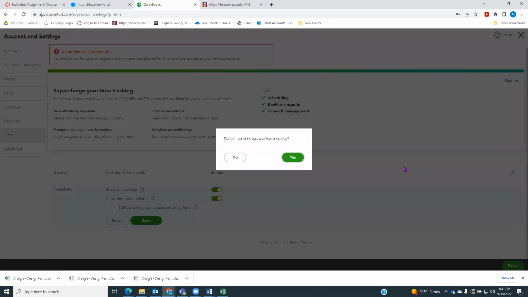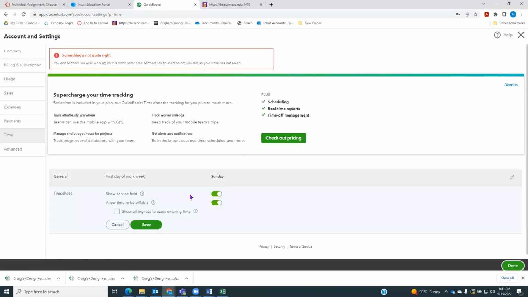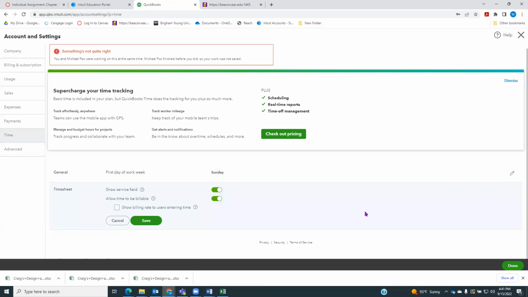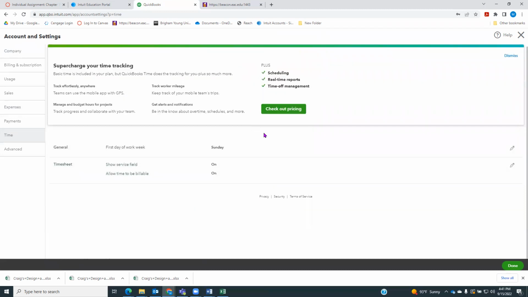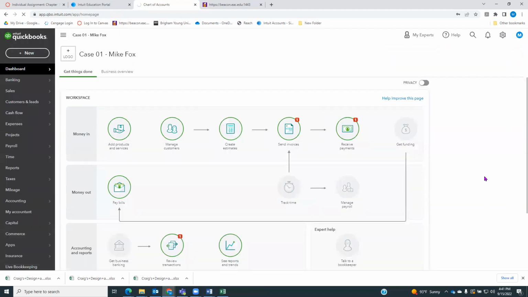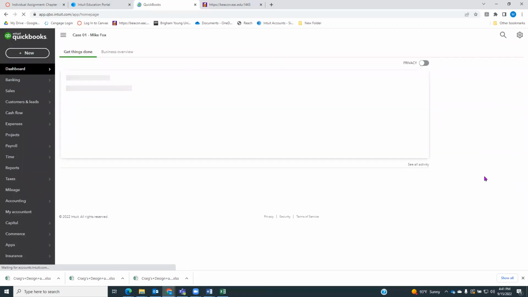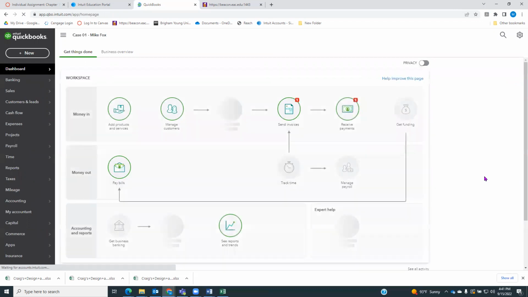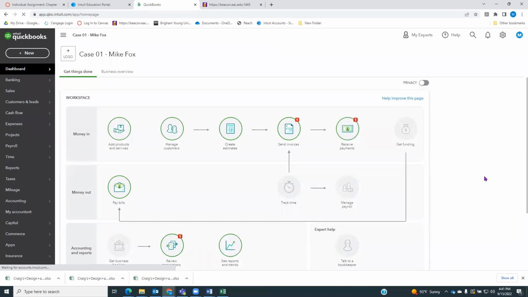Okay, we're going to hit done. So I'm going to hit save. I'm having some sort of problem with QuickBooks here. I think it's, let's see, we'll hit done. Okay, so it was just being a little weird. I think it's probably because I've been messing around in these company files a little bit, and it was recognizing me as having worked on a different one earlier. But okay, so once we save that, now we're back to our main page.